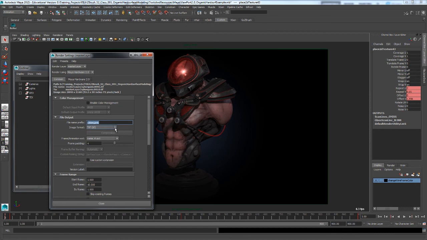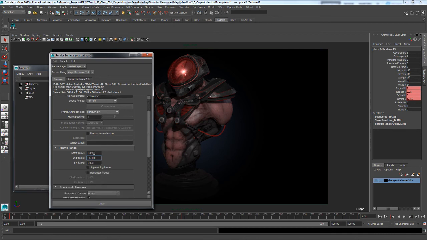I'm using an image format of TIFF, and we talked about frame padding, making sure we're using name.number.extension so we can load that into Photoshop or After Effects pretty easily. We looked at the start frame and end frame, and mine is only from 1 to 10 because I don't want to render out the duration of this.